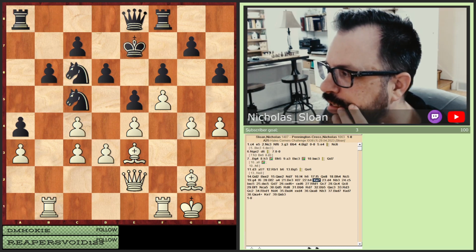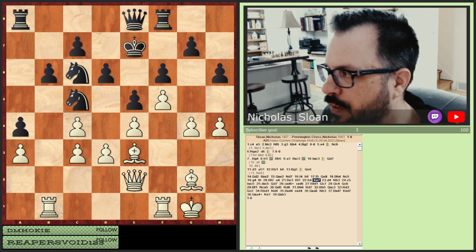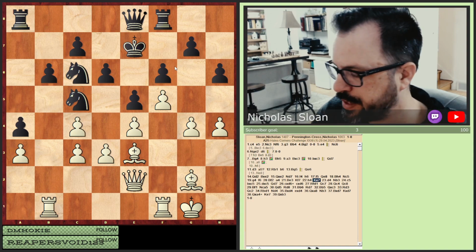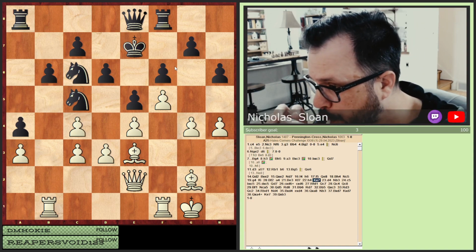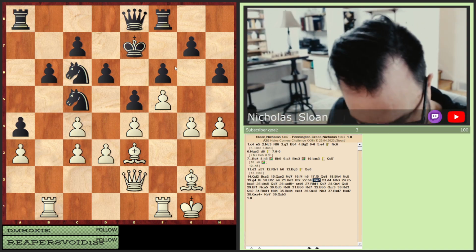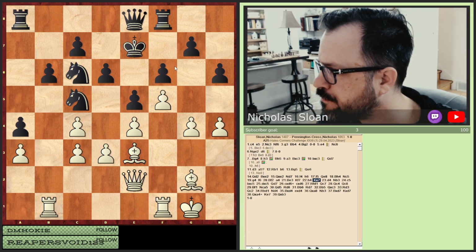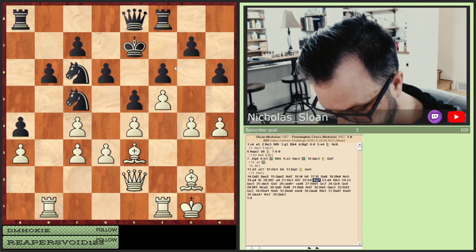And he moved his king to e7. And I was like, oh, okay, well, that's a super horrible place for the king. And I think this was my next longest think. Move 22. Yeah, I spent 7 minutes here.